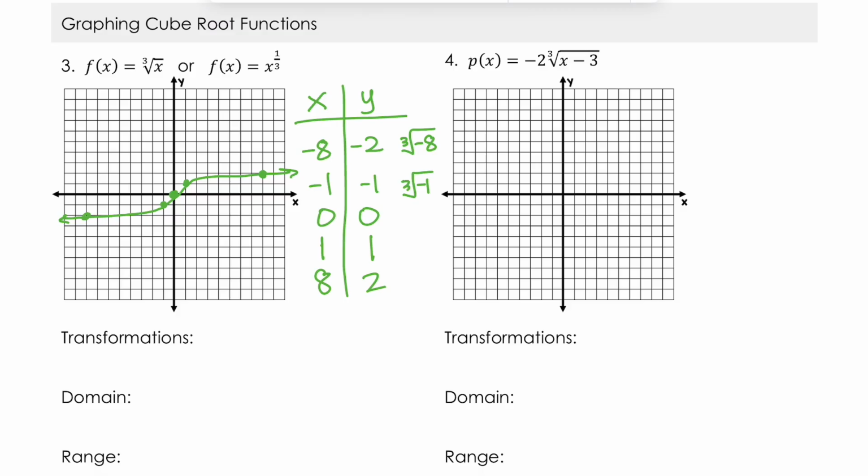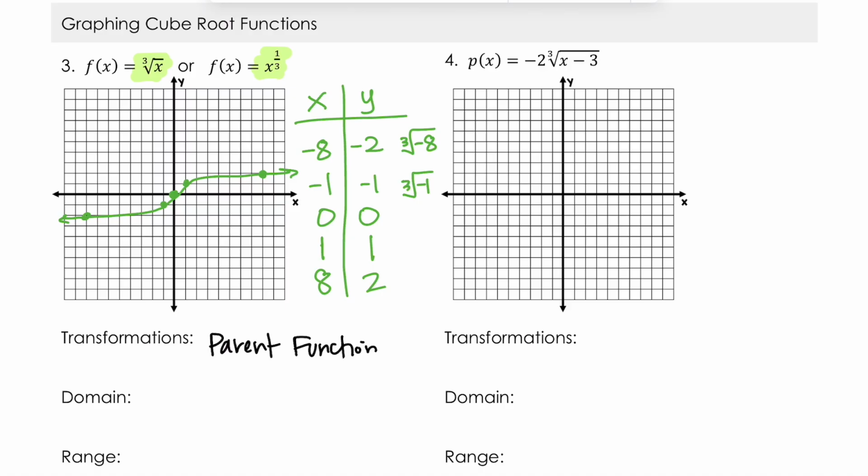Okay. On this one, there are no transformations. We didn't shift left or right. We didn't shift up or down. This one is actually the parent function for x cubed, or the cube root of x. And I do want to point out, just like our square root, we can either look at it as a cube root or to a 1/3 power. Those things mean the exact same thing. And so this graph represents both of those. We didn't shift it at all. We're just like, that's the original.